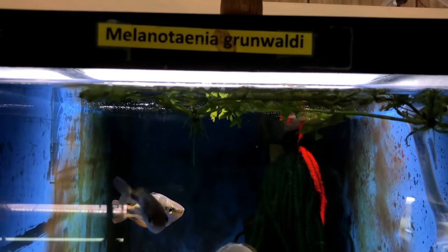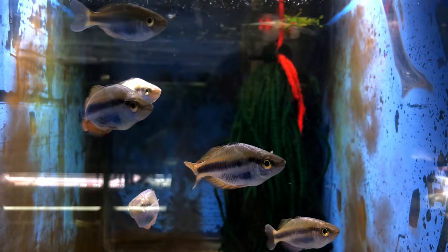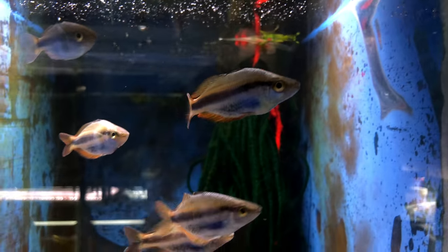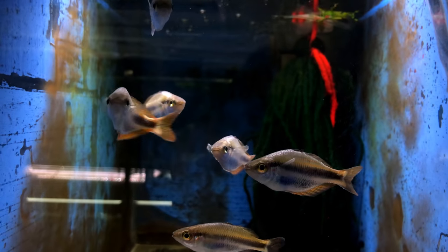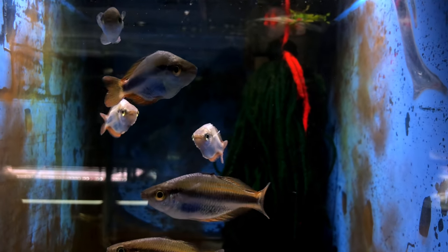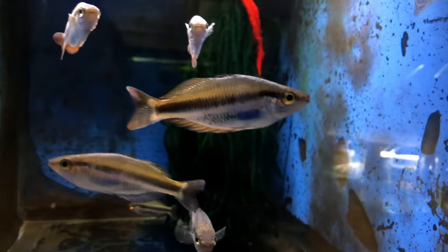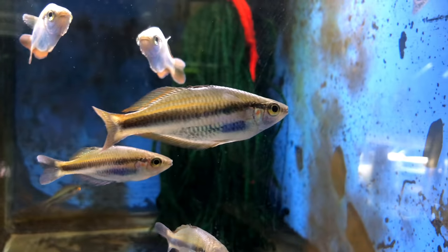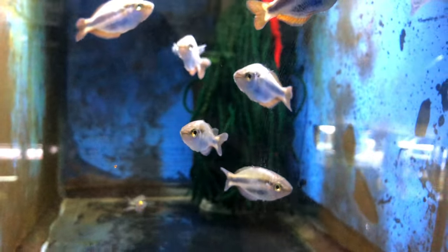The next thing over is named for the former editor of the IRG who has passed away — Groomwald — in this Melanotenia Blue Walleye. They're not showing their colors right now, but when they're on they're a nice fish. It was on the Cirowo trip that we discovered that fish in the Obomani. The two we found were in different river locations on the other side of the mountain.